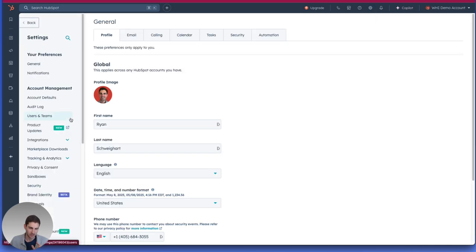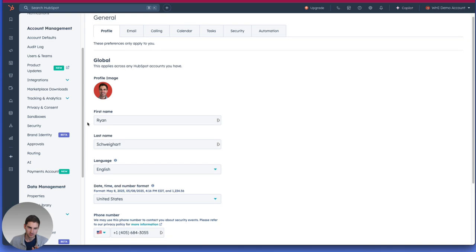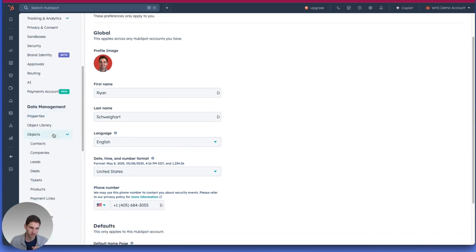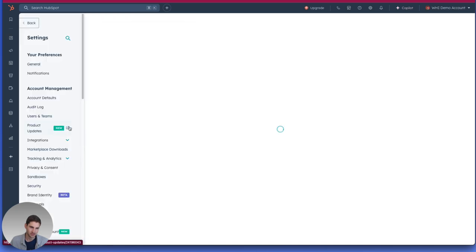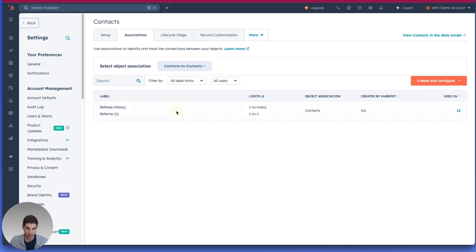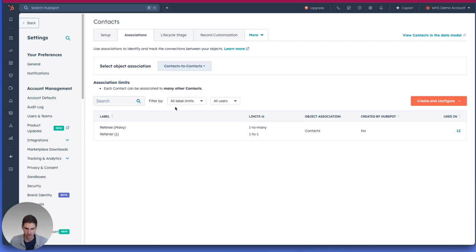I'm going to dive in and give you a look at what that would look like in the settings panel. Scroll down on the left, go to objects and contacts, then click on the associations tab, and then the contacts to contacts drop down here in the select object association. Basically what I've done is a referrer, the person that's making the referral, and a referee, the person being referred.